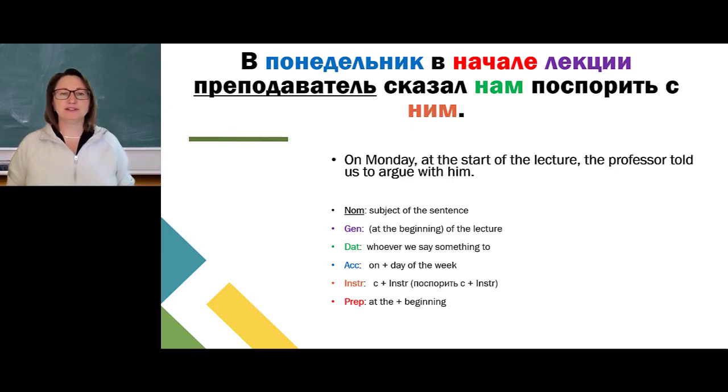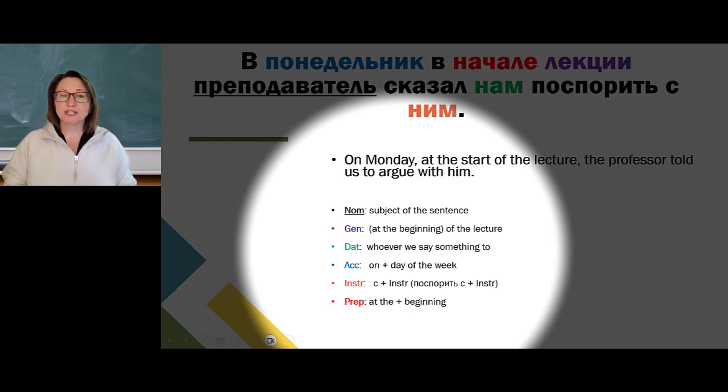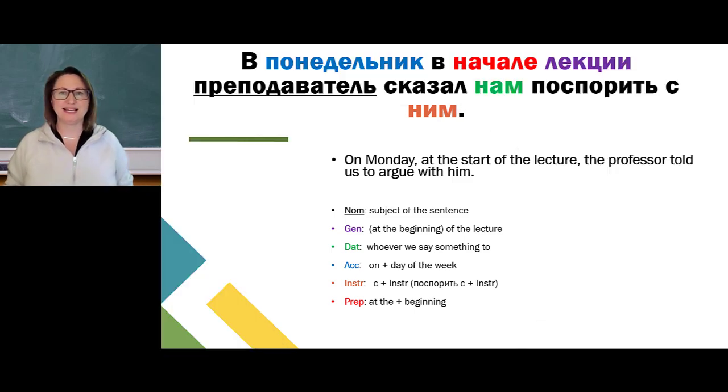So here again, we have, nominative is the subject of a sentence, and that's преподаватель. Genitive is at the beginning of the lecture. Lecture is going to be genitive. Dative, and who is whoever we say something to. He told us, whoever we say something to is dative. Accusative, в понедельник, on a specific day of the week. Instrumental, с ним, with him, it just goes together. And prepositional, в начале, at the beginning. So the word beginning is going to be in the prepositional case.